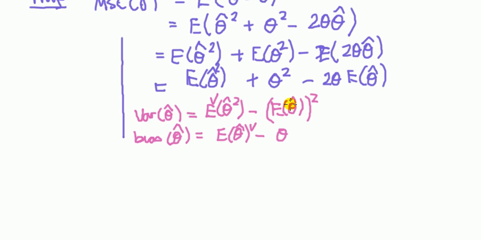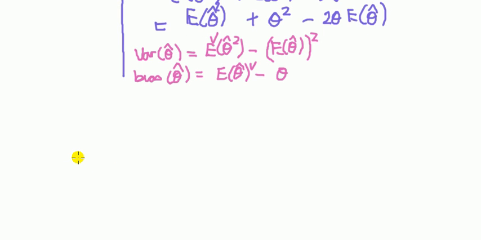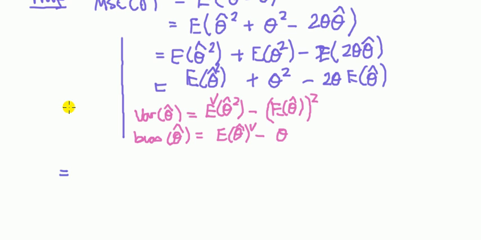We'll see what is missing is the expected value of theta hat all squared. So here, we're going to use, this is, it's not a trick but it's a method and it's quite, it's, you find this is a very useful method in econometrics, well I say, statistics and econometrics for economists going on to do statistics modelling. It's called the add and subtraction rule. Basically I want to get in there the expected value of theta hat all squared because it isn't in there. So let's rewrite this but add and subtract this, which basically doesn't change a thing.